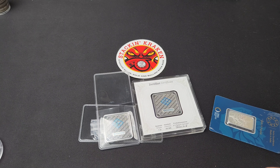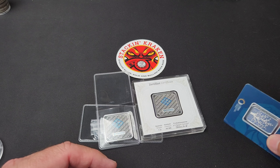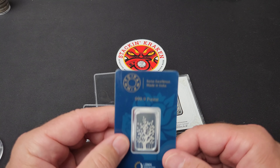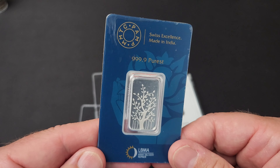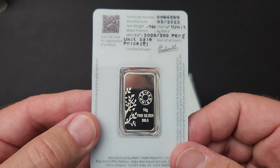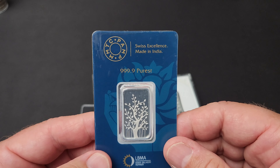They do games on there, and the games are giveaways. What it is, is they do a $1 start, and then after the $1 start the bids go by one penny. I ended up getting this — I paid like $2.74 for it, something like that. And it's 10 grams of silver. So there you have it — 10 grams of silver for $2.74. I'll take it.